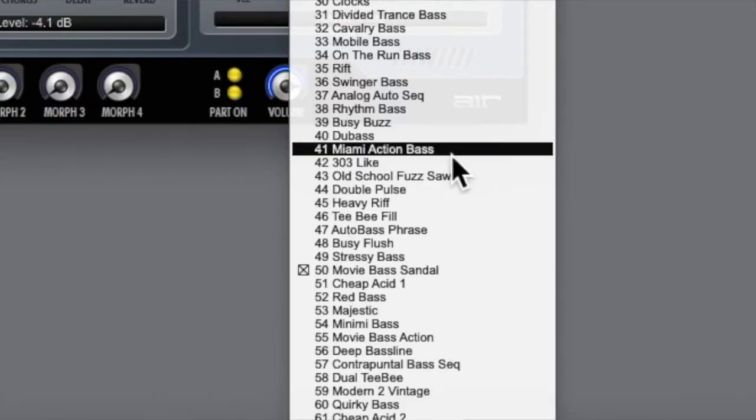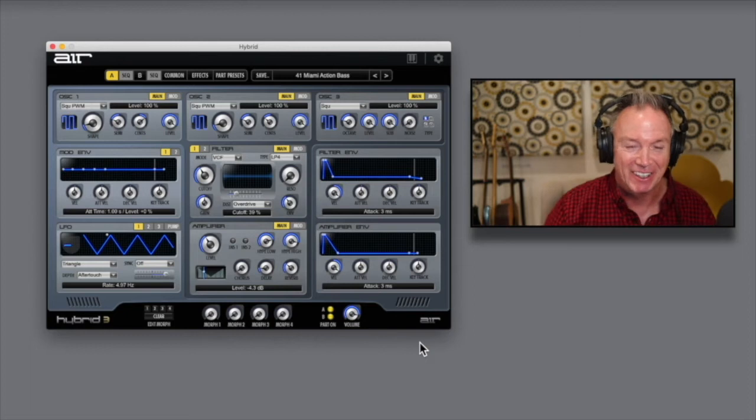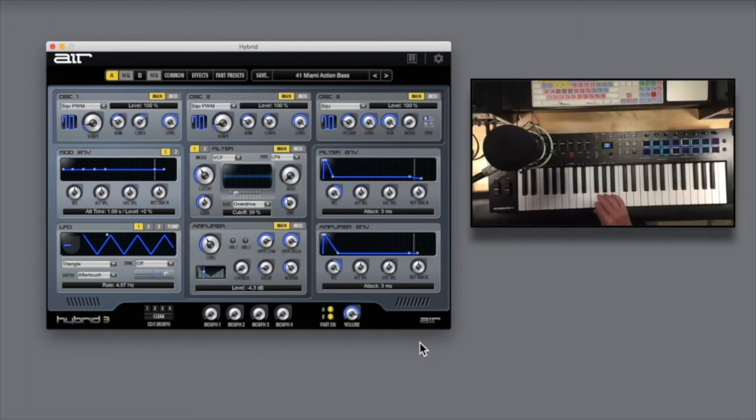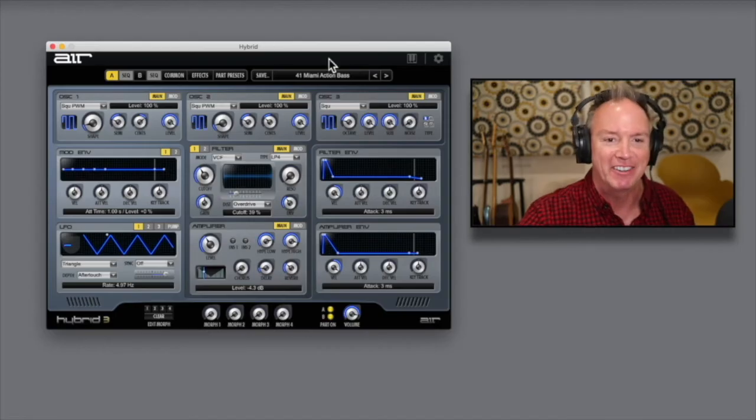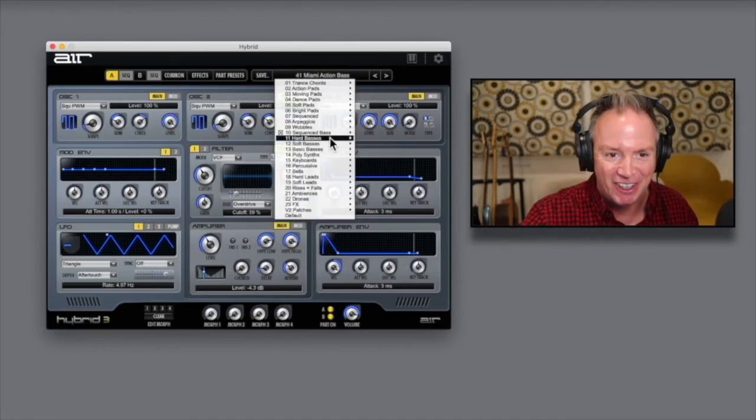Miami Action Bass. I'm from Miami. Or I live in Miami anyway. Let's see what that sounds like. You can definitely hear these on some of the TV shows that are out now.